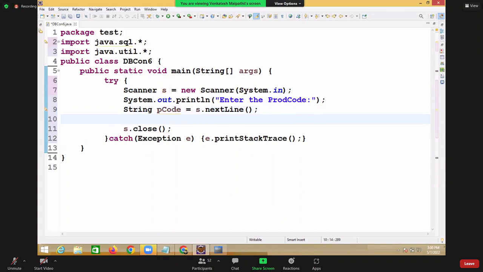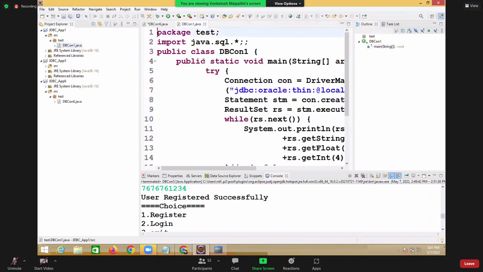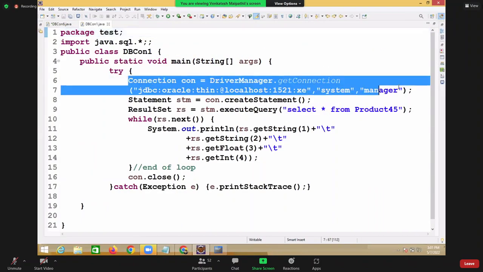You have to cross check that product code is available or not. So for this, run the query, make a database connection like this. These two lines are common.